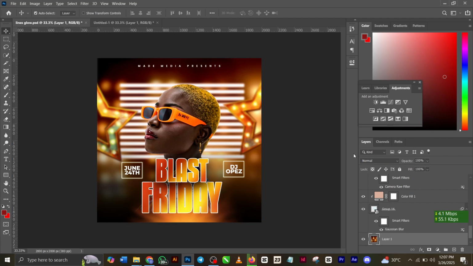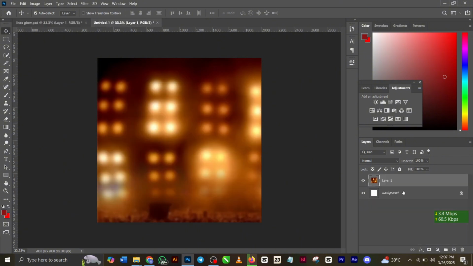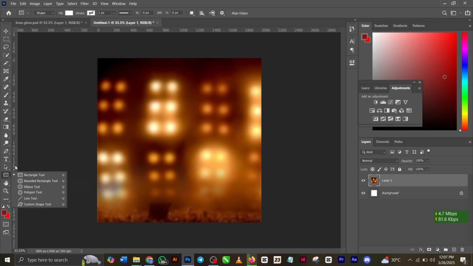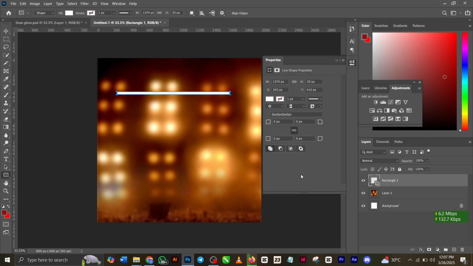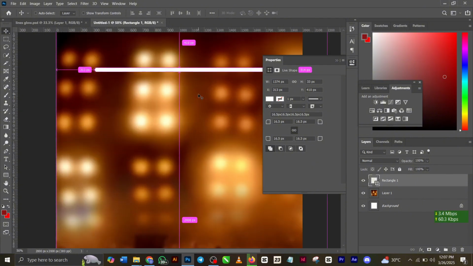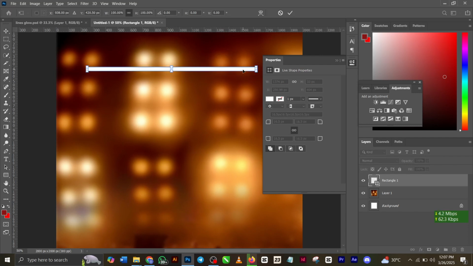Now you must have been seeing these lines in different flyers. Here is exactly how I got the lines. You come to your rectangle tool here, click on this. You can gently brush to something like this. You can decide to create a round corner at the edge for your work. Then you can reduce the size a bit if you want to. You can reduce this by pressing Ctrl T on your keyboard. You can reduce the size, something like this.